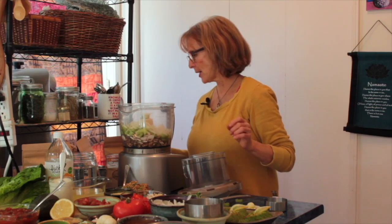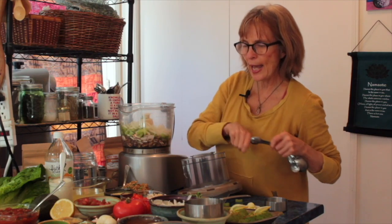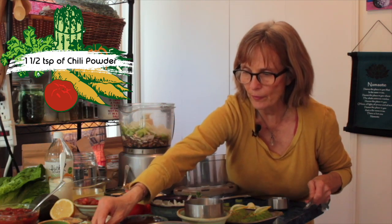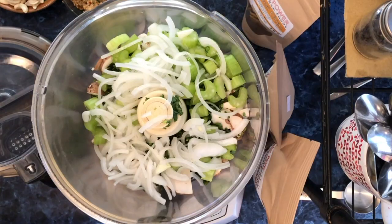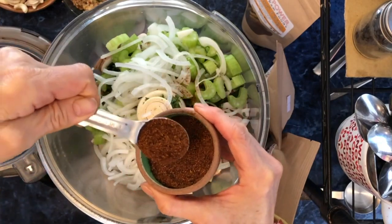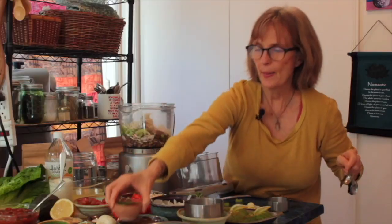So next we're going to add our spices. This is kind of an all-in-one blending thing. And I'm going to start by adding 1.5 teaspoons of my chili powder. And this is a mild chili powder. And I'll just add a little more. That's a half a teaspoon.